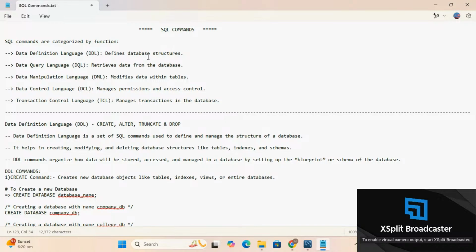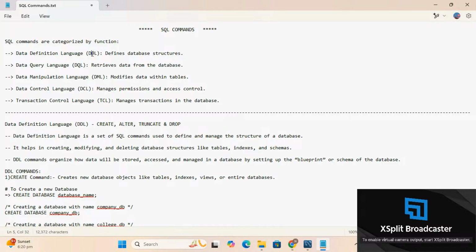So in the previous class, we understood DDL and DQL. What do DDL and DQL exactly mean? We'll quickly recap. DDL stands for Data Definition Language, which helps us define the structures of objects.